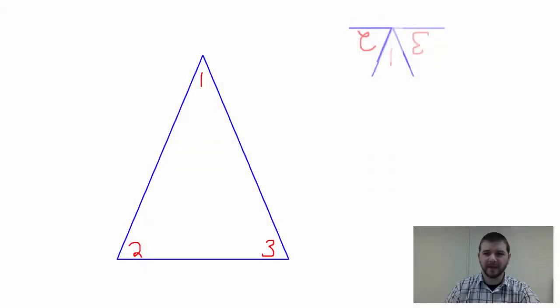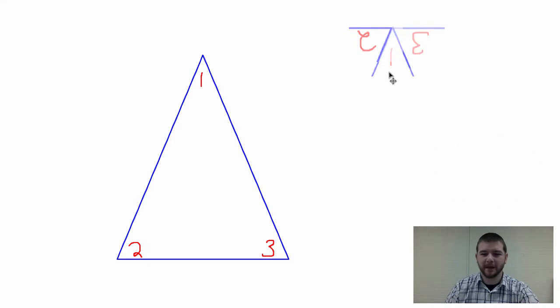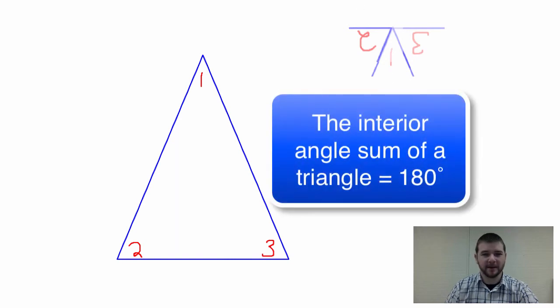And with the magic of digital media, I've been able to join these three angles together for you to show you that indeed angles 1, 2, and 3 form a straight line when added together, meaning that the sum of their angles is 180 degrees. And there's nothing special about this triangle I've constructed. This works for all triangles, right? Obtuse, acute, scalene, equilateral. They'll always add up to 180 degrees, and so that's a property of triangles. The interior angle sum, which is a fancier way of saying the sum of the measures of the angles of any triangle, is 180 degrees.